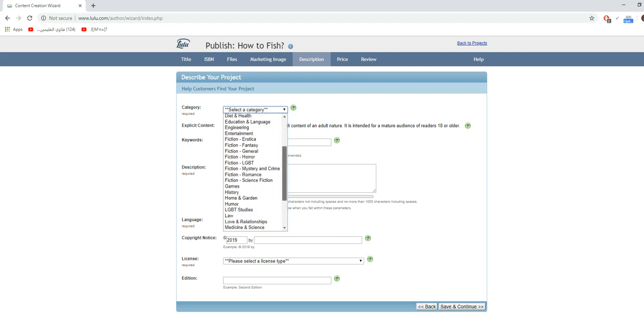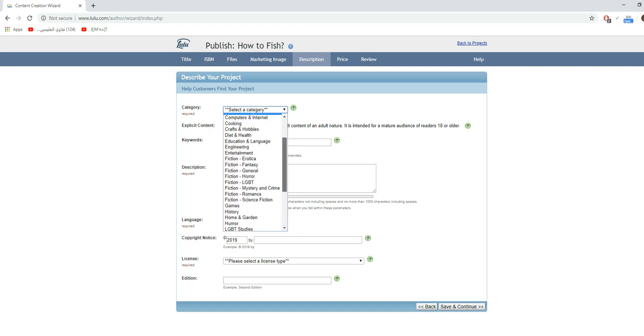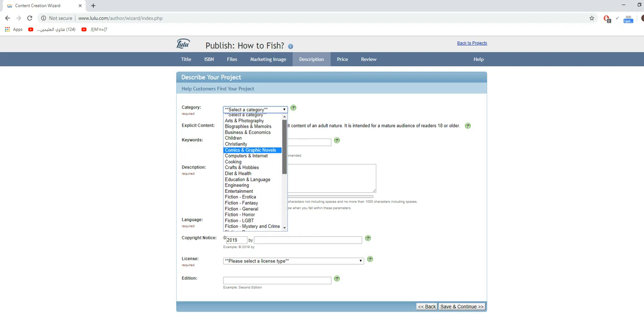I don't know where to put fishing. Let's find sport and adventure, history, games, fiction, entertainment, engineering, education, diet and health, cooking, computer, Christianity, children, business, biographies, memories.